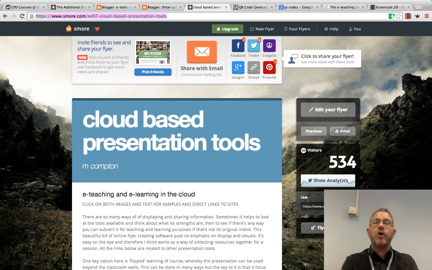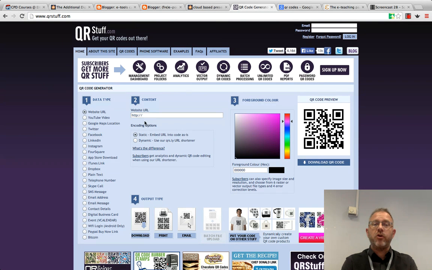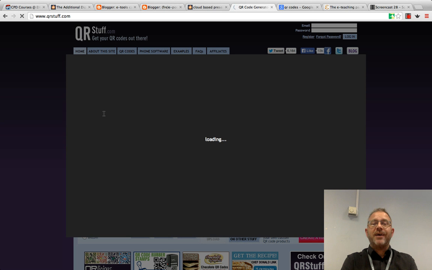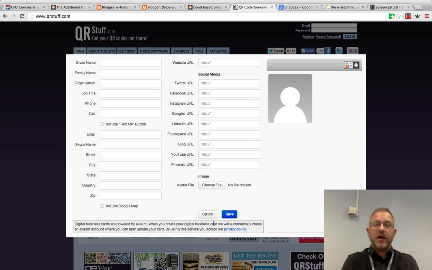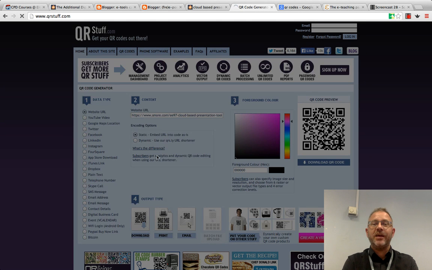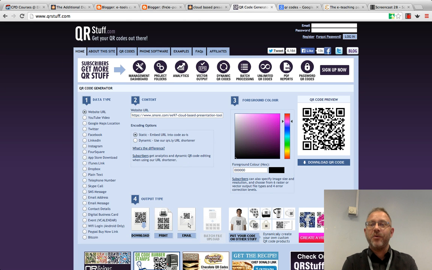So first of all, I'm going to copy the URL there, go back to the QR Stuff website and hit enter, and lo and behold, eventually you will see that that QR code has changed. I can change some of the foreground colours and all sorts of settings here, but the basic one is fine. Now, let's put it to the test. If I scan that, it should take me to my website without having to type anything in.